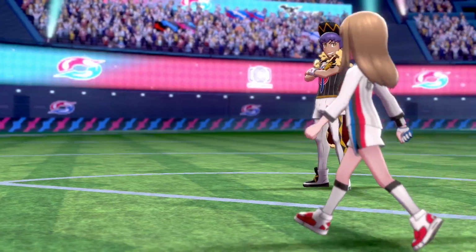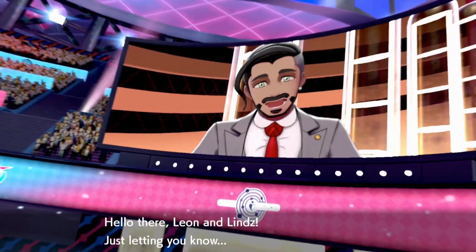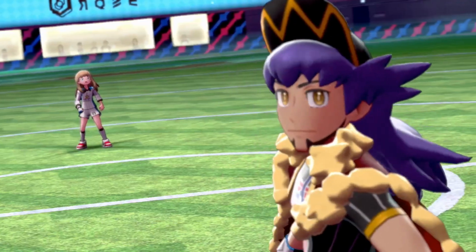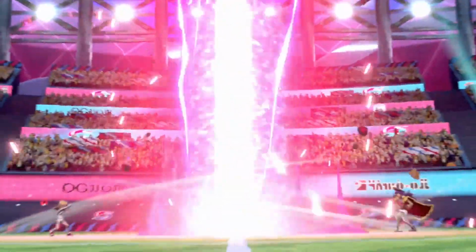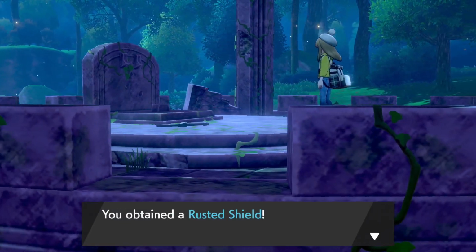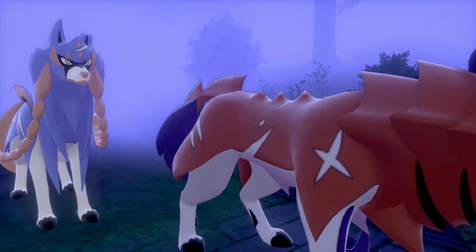The champion is about to send in his first Mon, until the chairman decides to lose his marbles and release an evil space monster to destroy the world. I wish I was kidding. We go into the Slumbering Wastes to pick up the sword and the shield, and the legendary doggos decide to help us save the world.